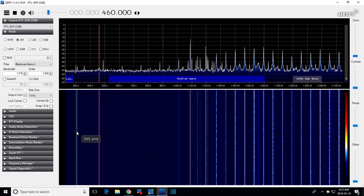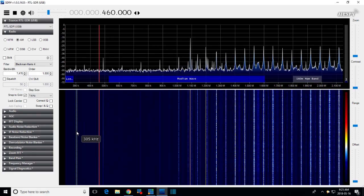Okay. Sweep out of there. Okay, so I've disconnected the sweep. We're already seeing some noise. But let's make it noisier. Hey, what's happened? How come that's not showing a response? What I'm doing is I'm touching the antenna lead. This should be jumping up and down like crazy there.